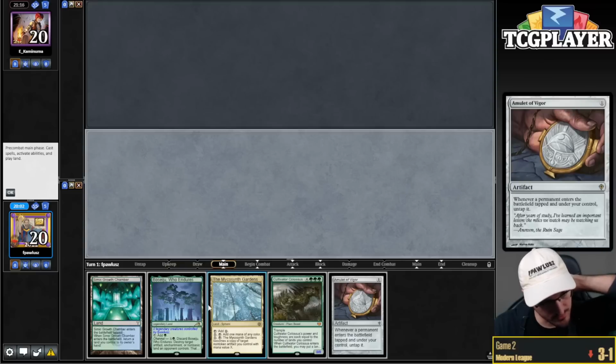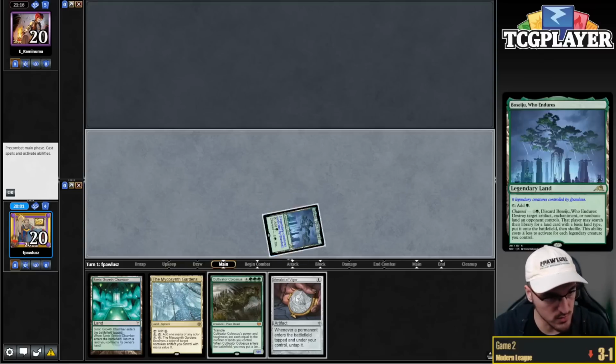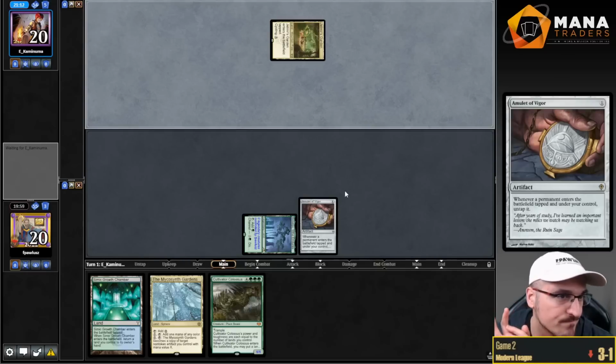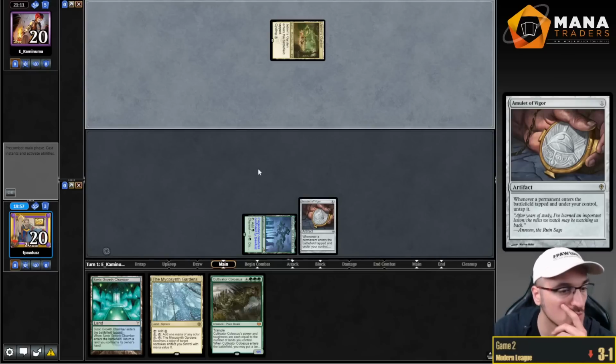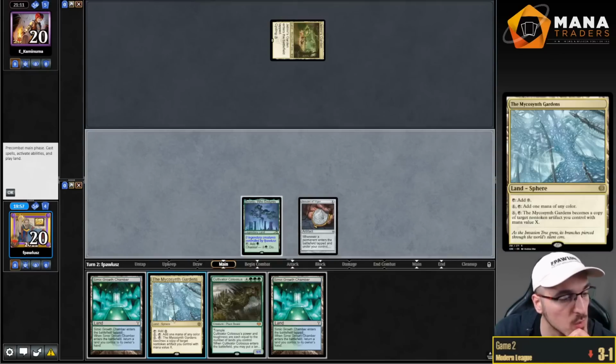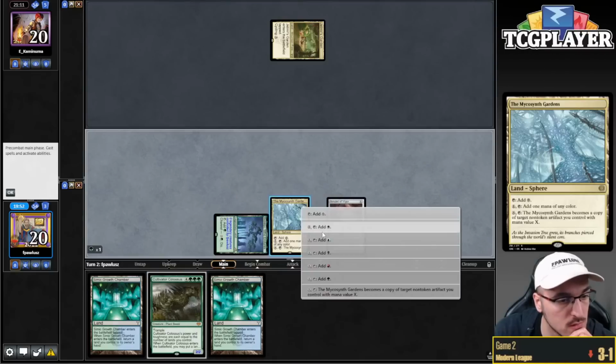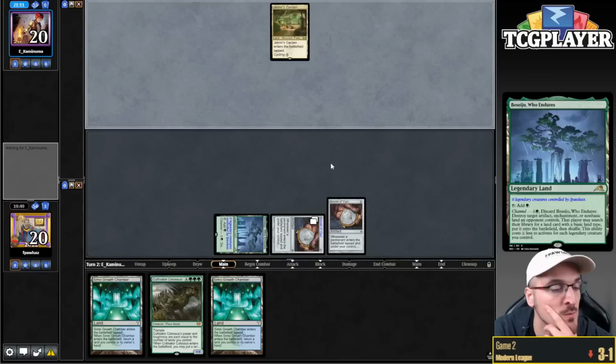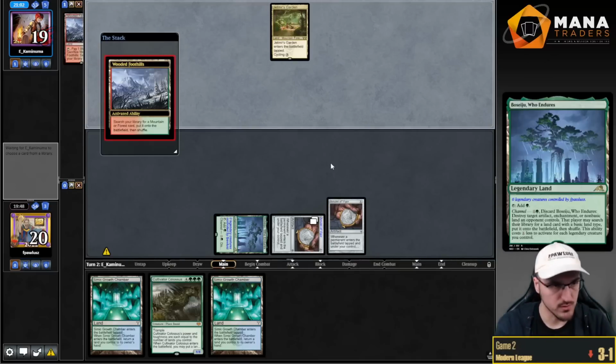Opponent also moves to 5. So let's go Boseiju into Amulet. Let's say go. My opponent could have Prismatic Ending. That would suck. Looks like they don't. And that's a Growth Chamber. So they can't have Engineered Explosive. So we're just going to do this right now, main phase. We have 5 mana for next turn. And then 6 on the following turn.